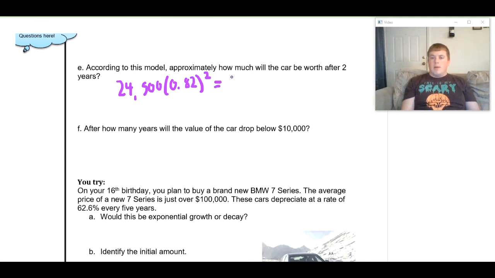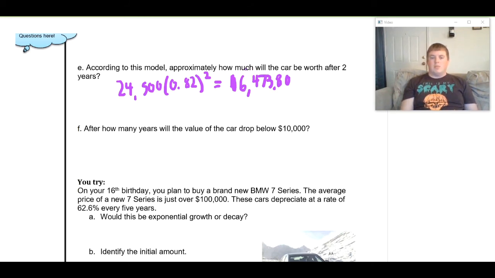And that is going to come out to be $16,473.80. Let me just double check that real quick. All right, that was right. I just wanted to double check it when I had it written down on my notes. I didn't have the 0 written down, but it does come out to be exactly 0.80. So it will be $16,473.80.